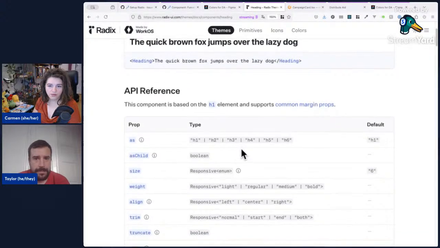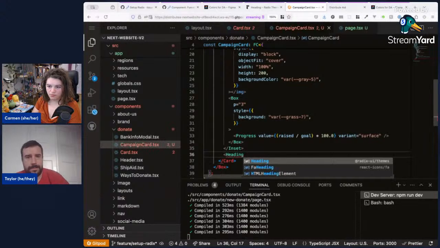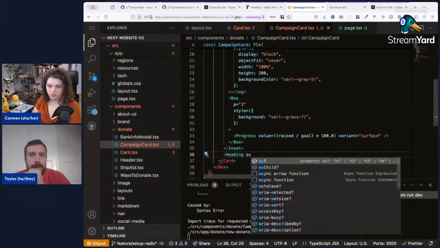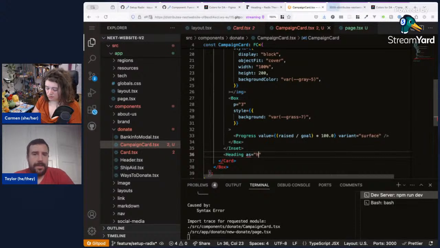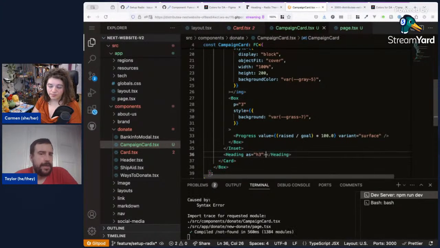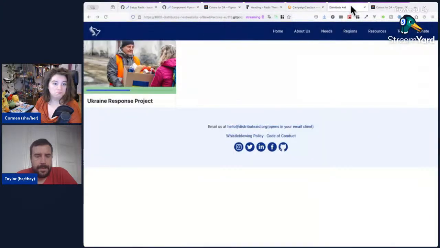As... I assume this is an H3. That's what I would think. There's probably a page header and then a section header. Solid. Cool. Great.